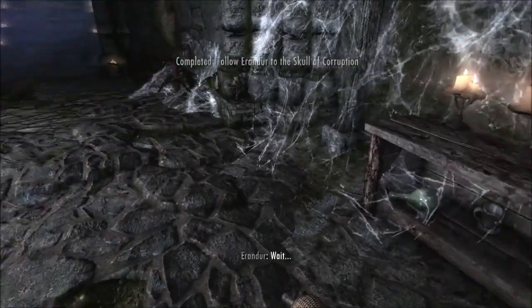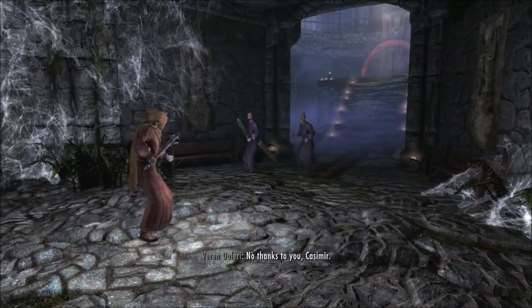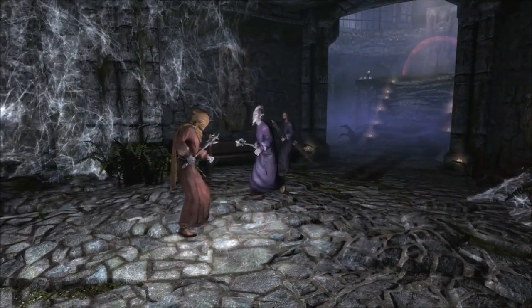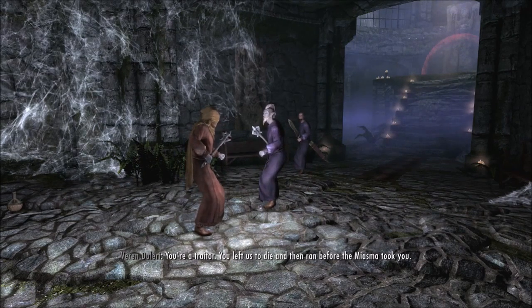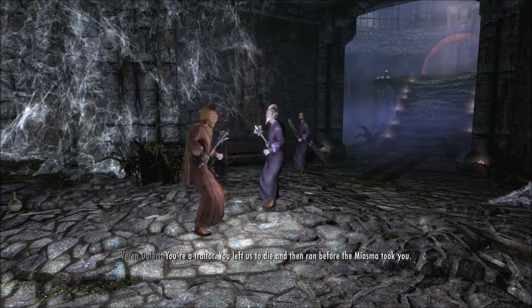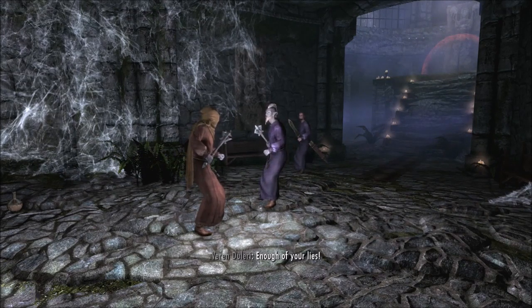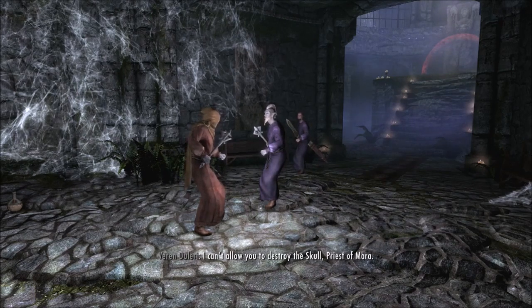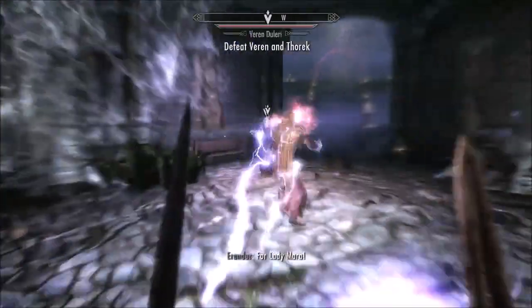If you're scared. Wait. Baron, Thoric, you're alive. No thanks to you, Casimir. I no longer use that name. I'm Miranda, priest of Mara. You're a traitor. You left us to die and then ran before the miasma took you. No, I was scared. I wasn't ready to sleep. Enough of your lies. I can't allow you to destroy the skull, priest of Mara. Then you leave me no choice. Lady Mara.